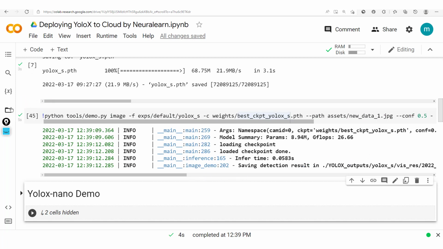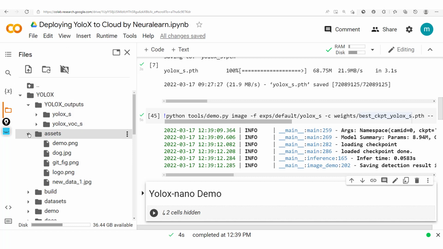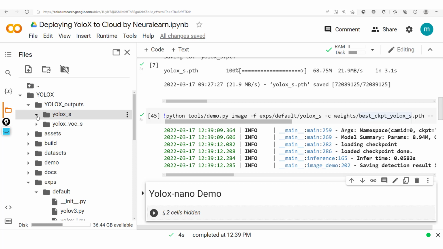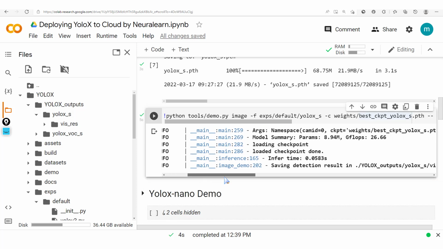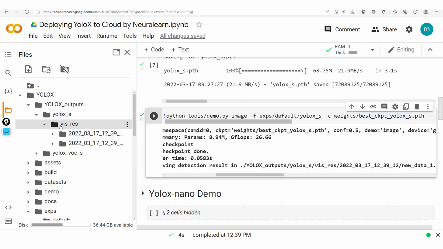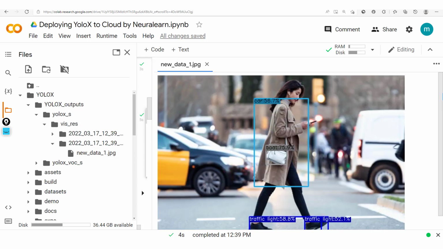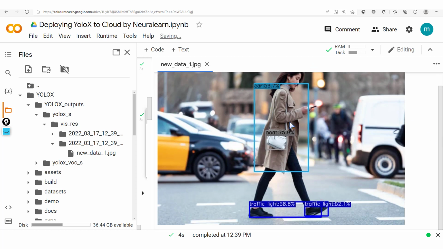Okay, let's now get straight away and check out the outputs. Reduce this. YoloX, where is it saved? You could always check it out here. So it's saved in YoloX S, and then visualize outputs. Click on that, and there we go. You see we have traffic light, we have a car, we have a boat, we have a traffic light. So note that this is data this model has never ever seen.